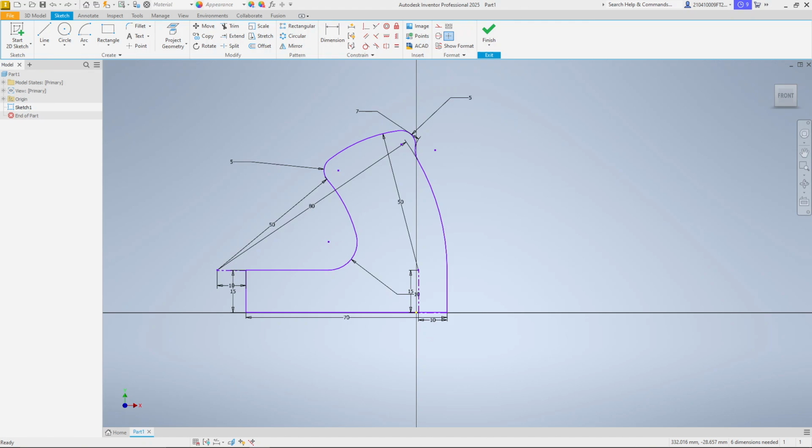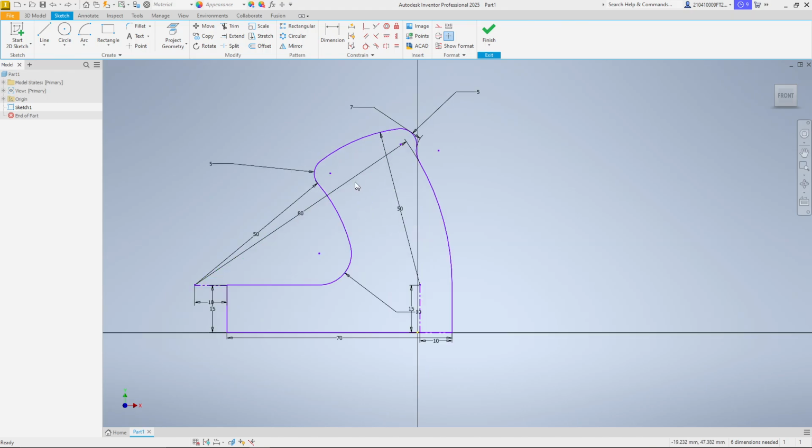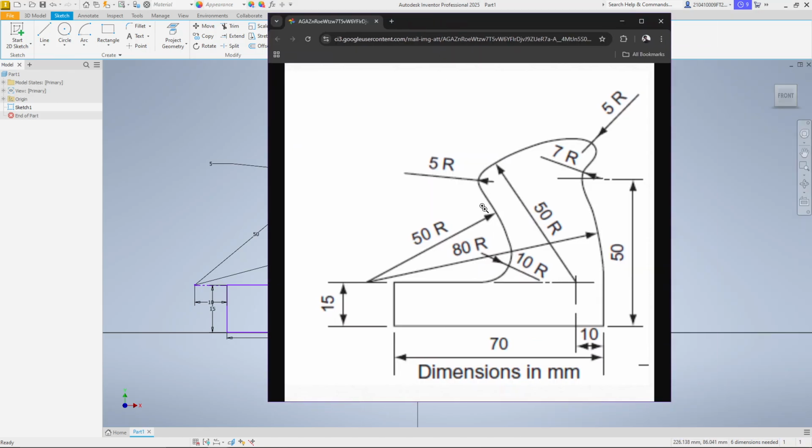Alright. Sorry for the pause. I had to figure this one out again. It's not as easy as I thought. It was easy because I remembered it. So let's just adjust this one and let me put this one here a little bit down so it doesn't confuse us. And this one, let me put it by the other side. Perfect. So the remaining thing, what I was saying some seconds ago for you, for me it was some minutes, is that here it curves more because from here to here is 50. That is the only dimension that remains.